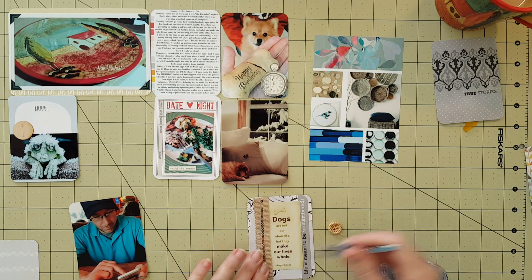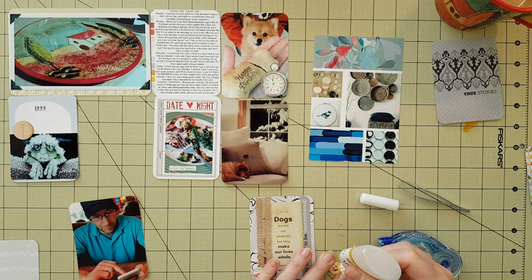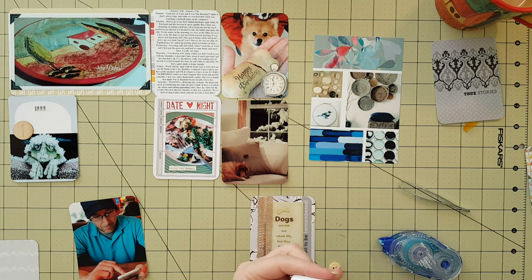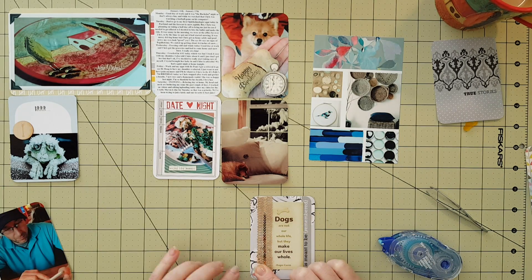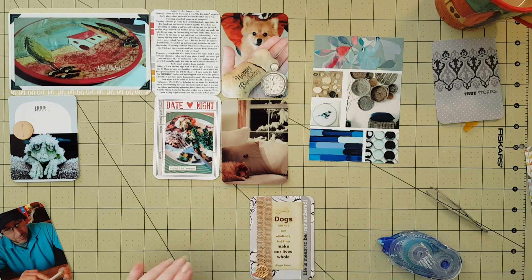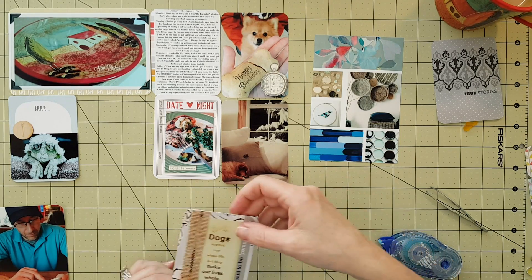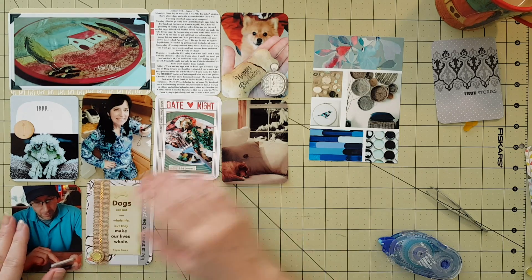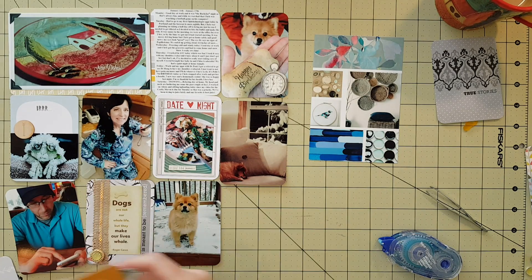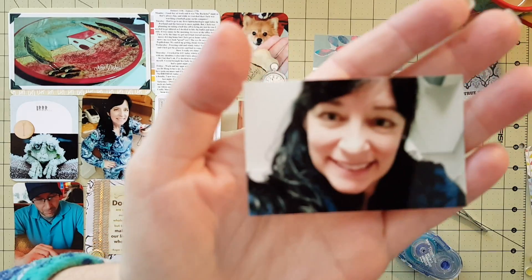I'm putting down that little circle and then going to glue down the little button — I love using buttons because I think they add a lot of dimension, especially when they have color. When I was little we used to have a button box at my great-grandmother's and we'd play in it for hours. There's the little rhinestone, which really reminded me of part of the inspiration piece — it had the same thickness and shape.